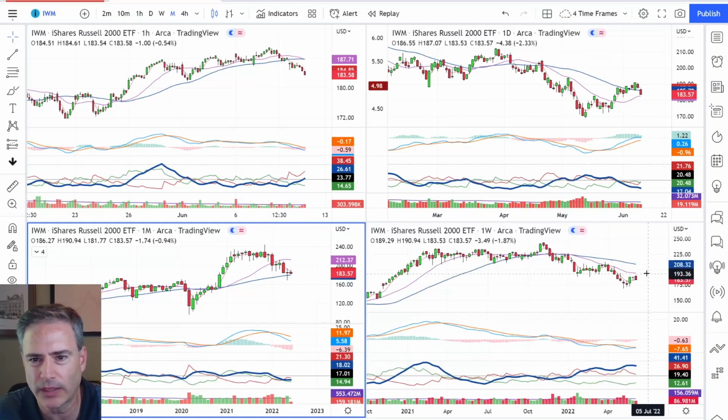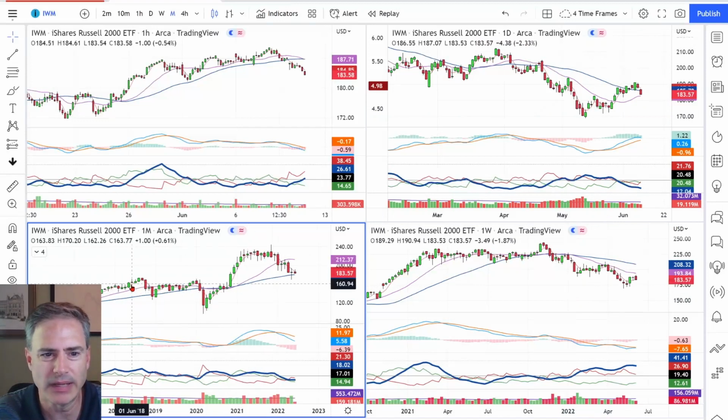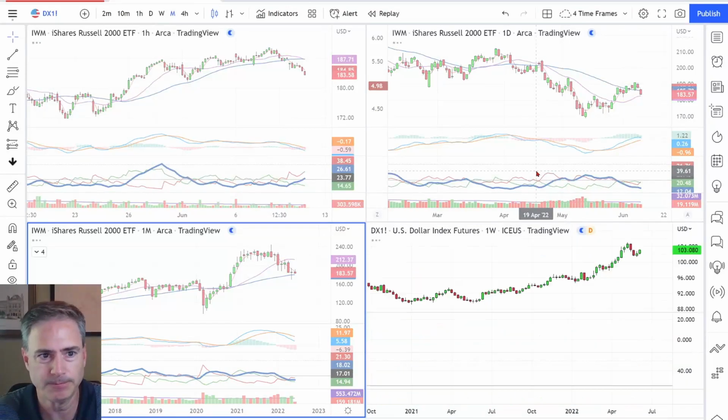Maybe it turns into more like a waste of time, or maybe it starts to outperform on the way back down. But we'll have to see. It's not a buy. It looks like it wants to come back and test these lows again. But again, there's pretty good support showing up here.